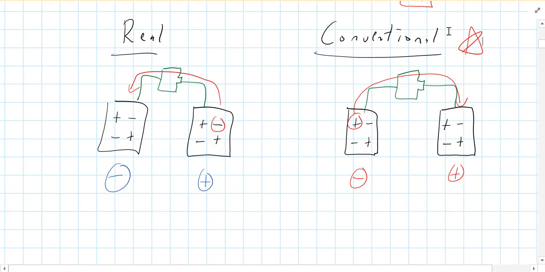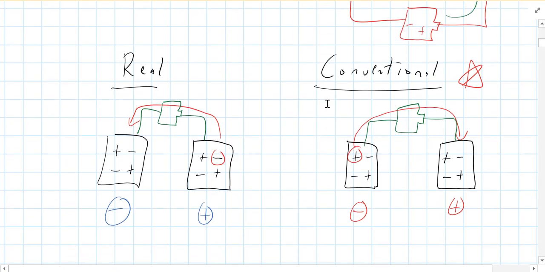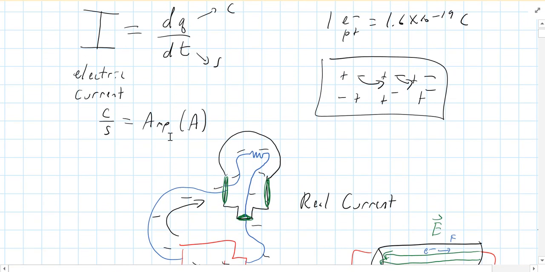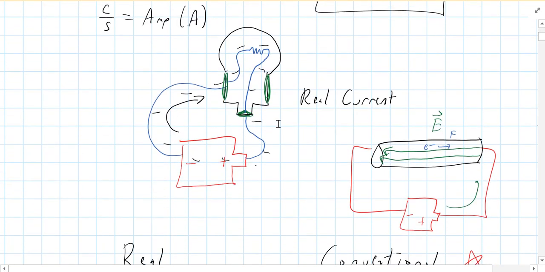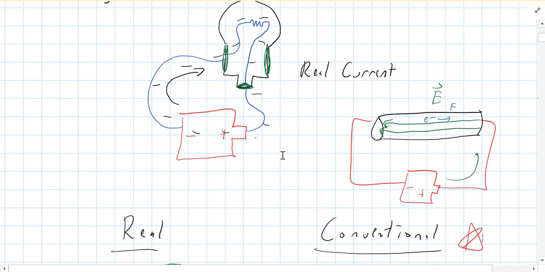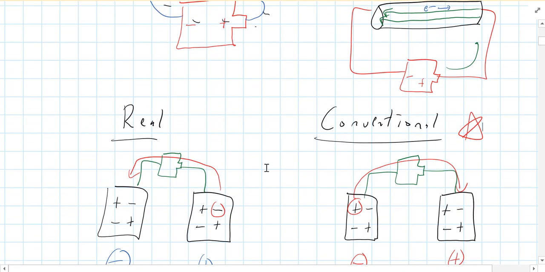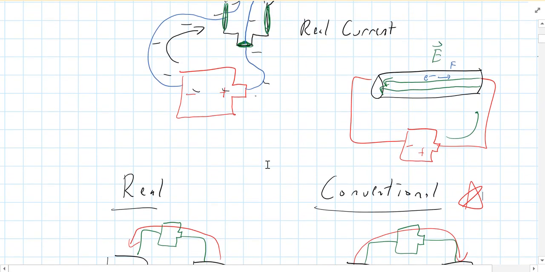Okay, so that's an introduction to electric current. Also, I'll mention one more thing. Current's often measured in amps, but for a light bulb in a flashlight battery, let's say, we're often going to talk about milliamps. We're talking about 10 to the negative third amps, small fractions of an amp. And you will even have currents that are in the microamp range. So for instance, if you get shocked, it's probably in the microamp range.